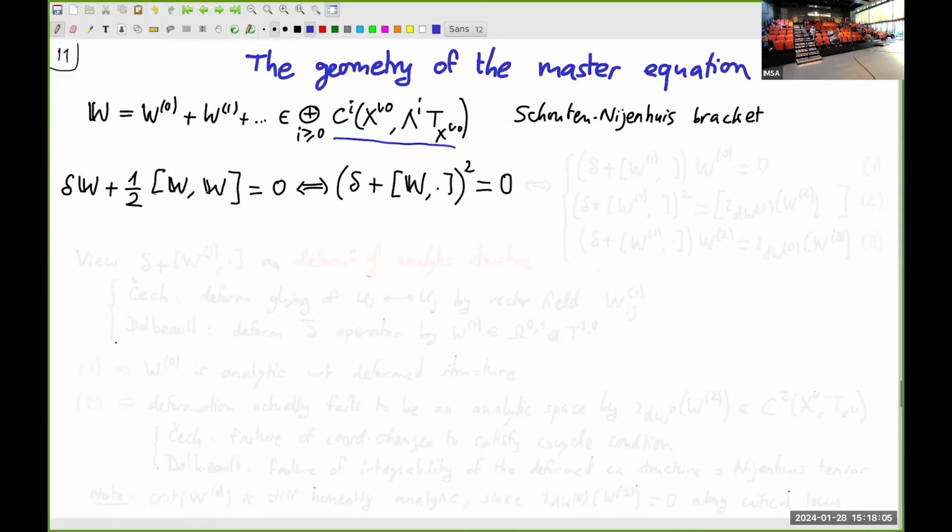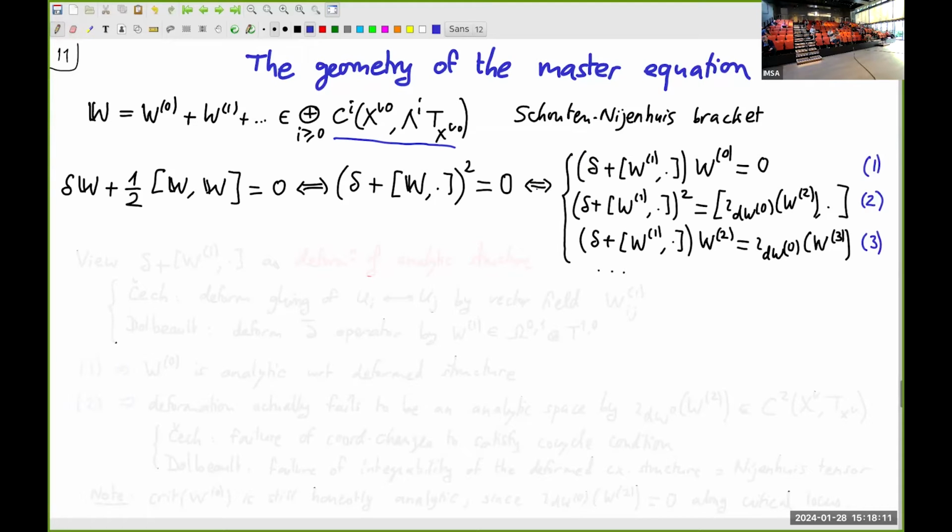Again, this is probably kind of trivial for people who have a sufficiently algebraic understanding of things, but coming at this from very down-to-earth geometry, I was wondering, okay, what does this mean in real life? And so you can expand this order by order. For the first few equations, it's advantageous to look at delta plus the bracket with W1. That's the part of this operator which is homogeneous, it increases degrees by 1 everywhere. And so with respect to this differential, W0 has to be closed. It's the first equation.